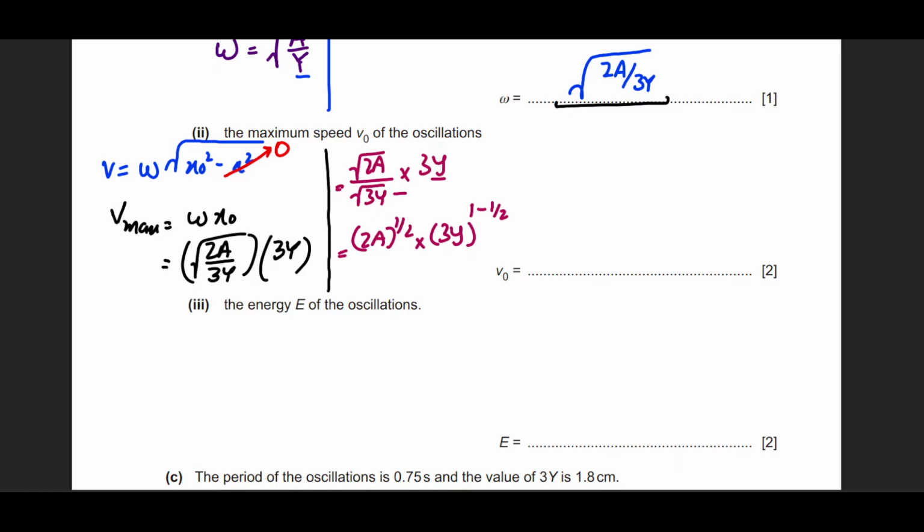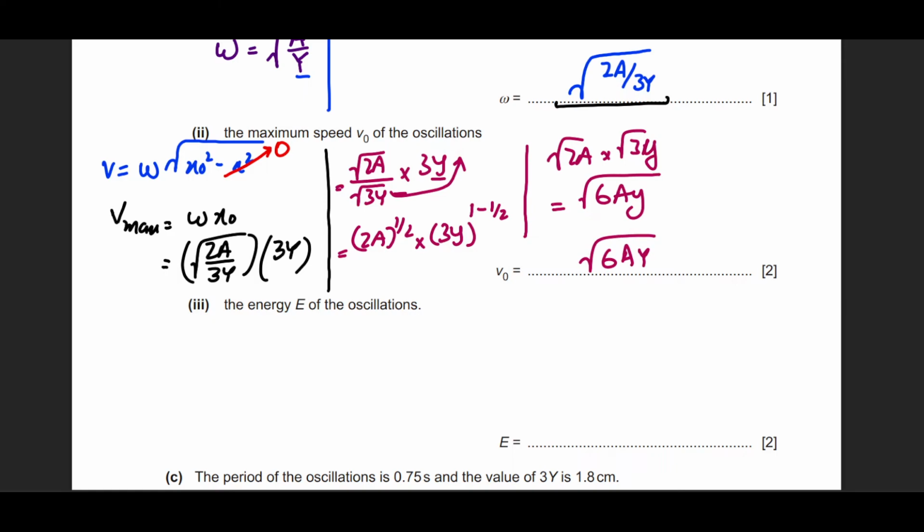If you bring this over to the numerator, then you have to subtract the powers. I hope that we understand this rule from mathematics. So we come down to this idea. You can do this by the conjugate method as well. If you're familiar with that, that is also fine, that's acceptable. So this becomes under root 2a multiplied by under root 3y. So combined, this becomes under root 6ay. So the answer will be the square root of 6aY.